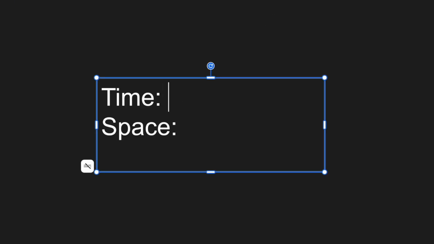So the time complexity would be O of n, where n is the size of the string, because it will take n time to find out what the max digit is since we need to check each digit. And the space complexity would be O of 1 because we are not using any extra space.